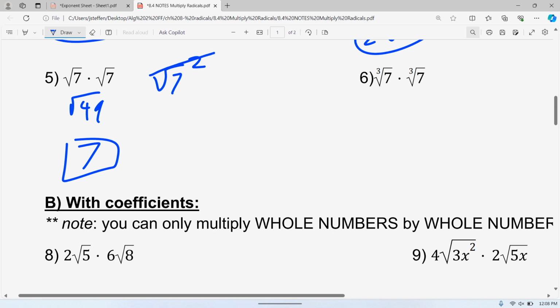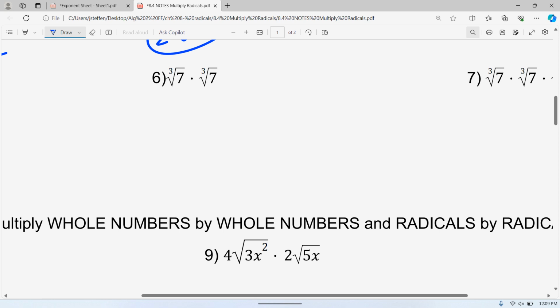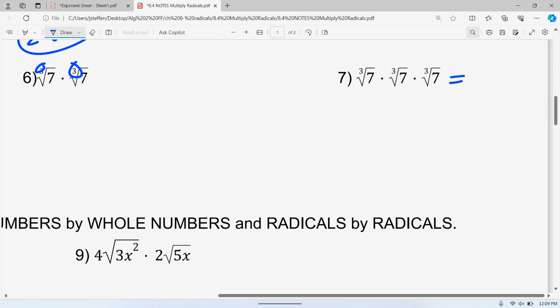Now I will say, provided that the index number is the same. My rule of thumb is to cancel out the radical, you need however many the index is. So if the index number is 2, then I need 2 of them to cancel. So for instance, number 6 would not cancel because I need 3 of them. Whereas number 7 ends up just being 7 because the index number is 3, and we have 3 of them. Again, it would be the third root of 7 raised to the third power, so they cancel. So again, we'll talk more about that tomorrow. We actually probably won't get into third roots very much, but it might be a good extra credit question.